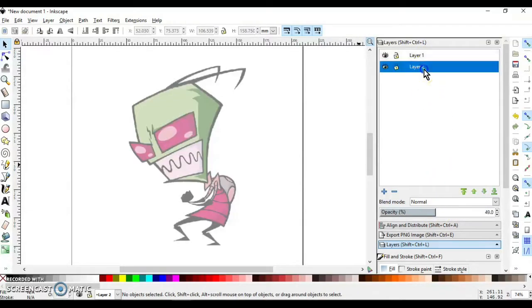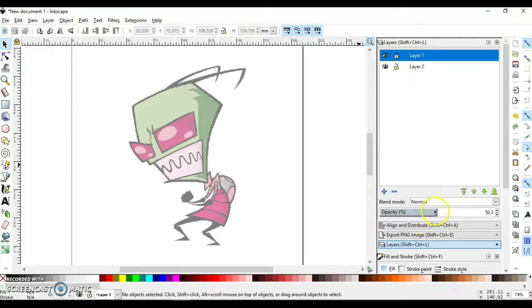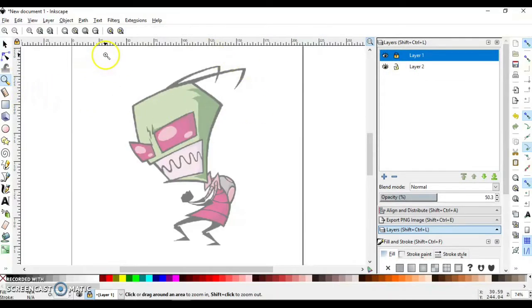There we go. So that layer is going to be transparent because I'm going to draw below the Zim layer, and my drawing is going to be below it, so that way I can see it through the Zim, so I don't have to get rid of it to see what's going on. So I click on, I'm going to lock that because I don't want to move Zim around as I'm drawing stuff, right? Okay, so we're going to zoom in.